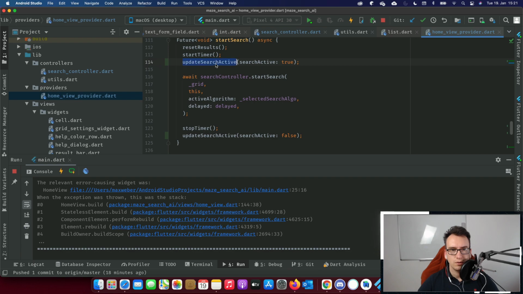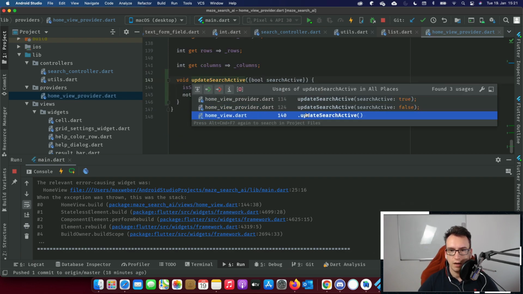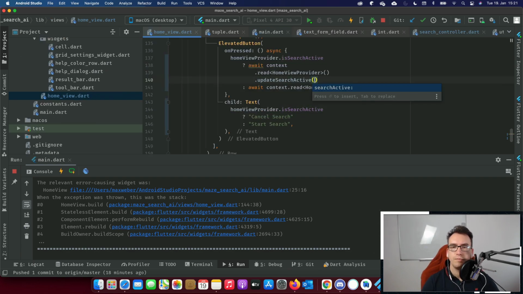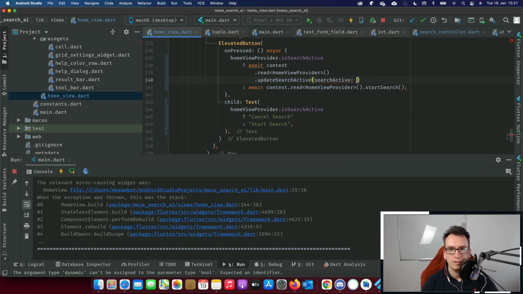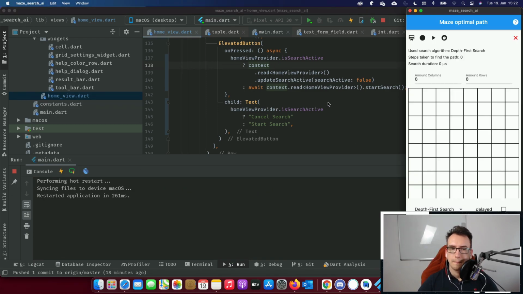True, false. Did we use that somewhere with null? Yeah, here. Is search active? If it is, then this is cancelled and we have false. So try it again.